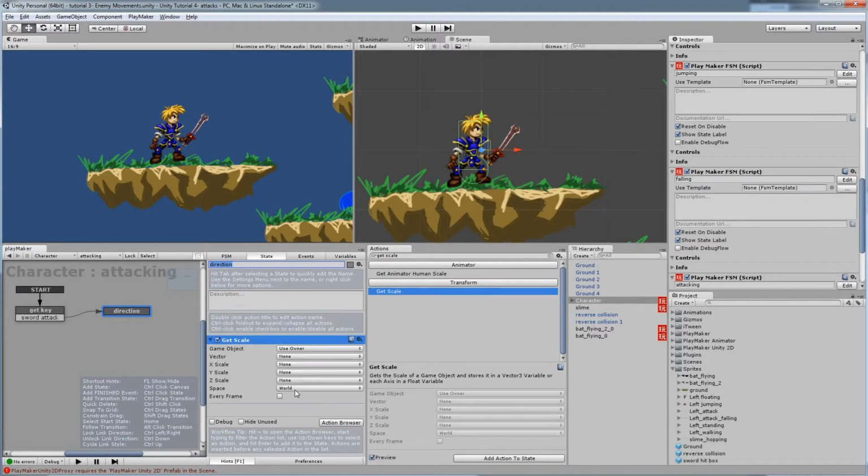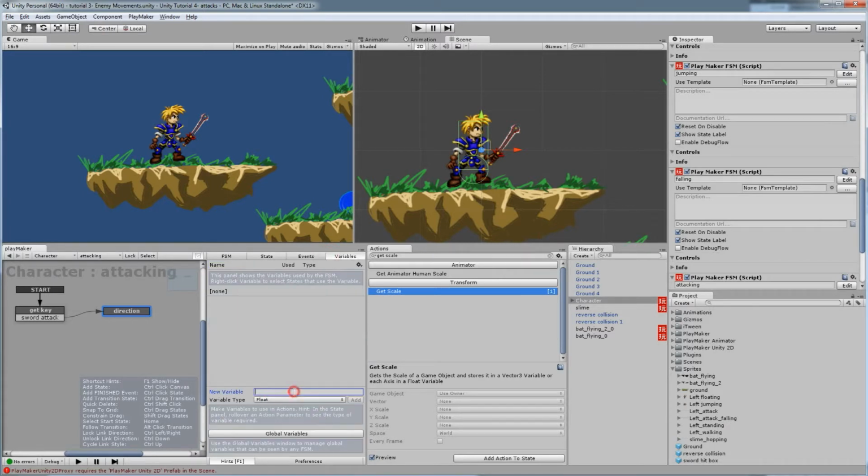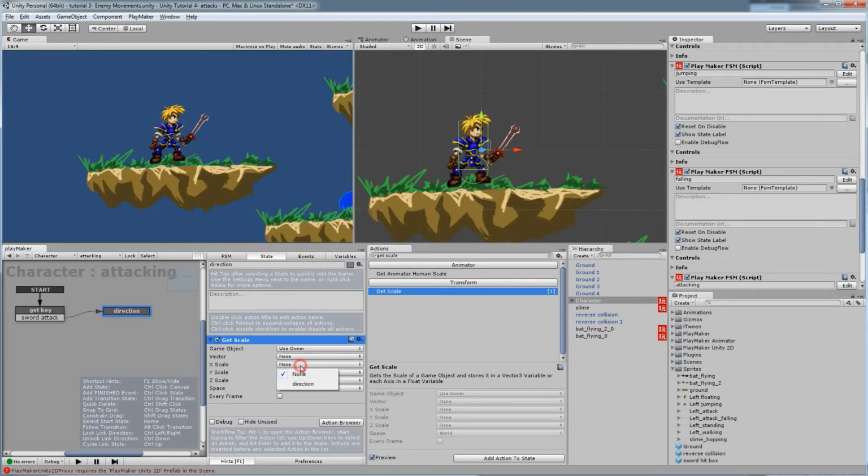So we'll pull the get scale in here, and by doing the get scale we want to basically figure out which direction he is facing. So I'm going to change the none, and again we don't have a variable to use for that, so I'm going to call this direction. So we have a direction float, go back to state, x scale, we'll call direction.